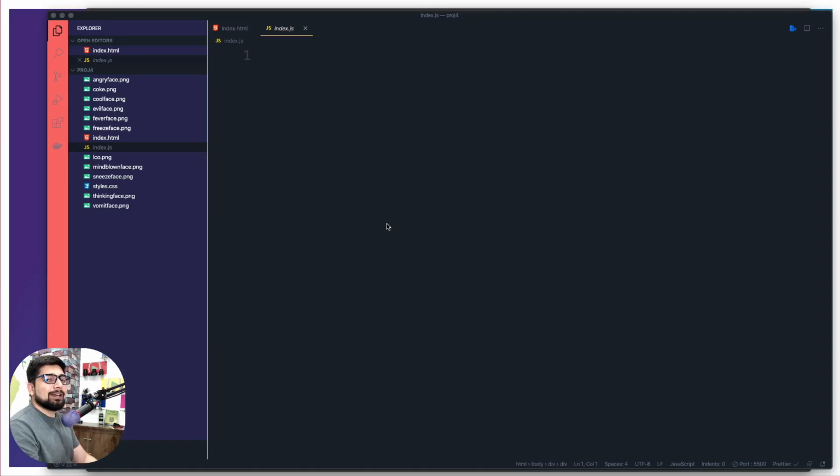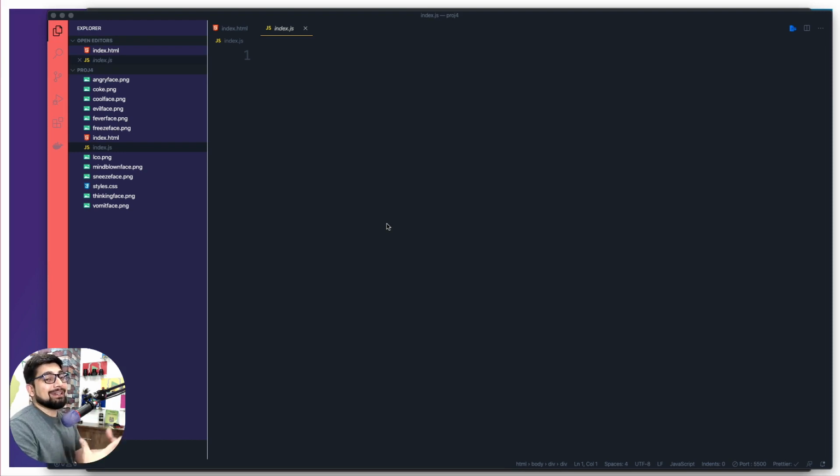Okay, so let's go ahead and get started with the JavaScript part to build this game. Pretty simple one. It's not really that much of a big deal. How do we plan this game out? Now, I have talked a whole lot in detail about how to plan or make a structure of these big scale applications in my MERN course. But right now, I'm going to give you just a bare minimum brief idea.